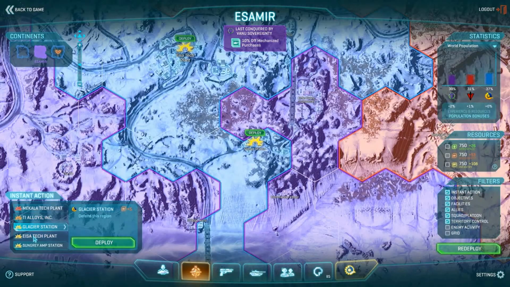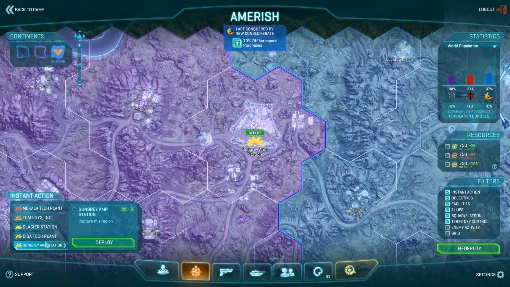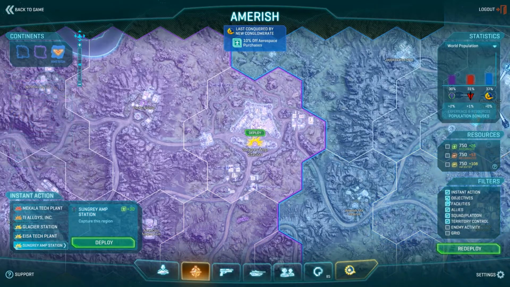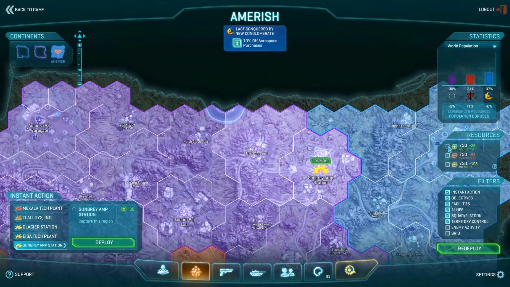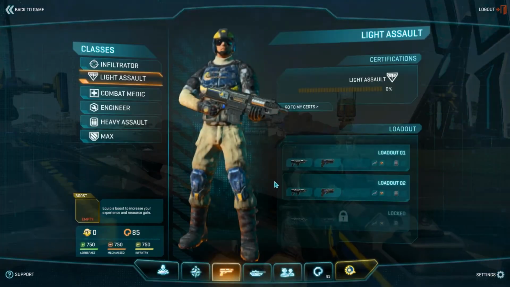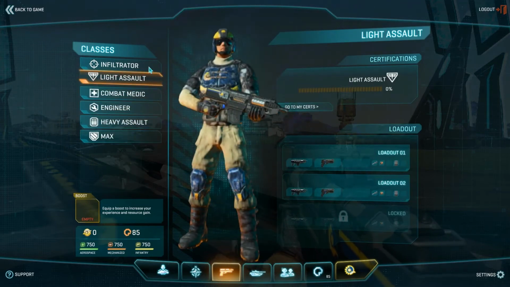Those little areas I'm switching through right now are battle zones that have fighting. Red means there's a lot of fighting, orange means medium, yellow means moderate. You can deploy with that green deploy button, making you go straight into the action, and when you die, you respawn in bases around there if you captured any of the bases. So that's that. This is your menu for your classes.